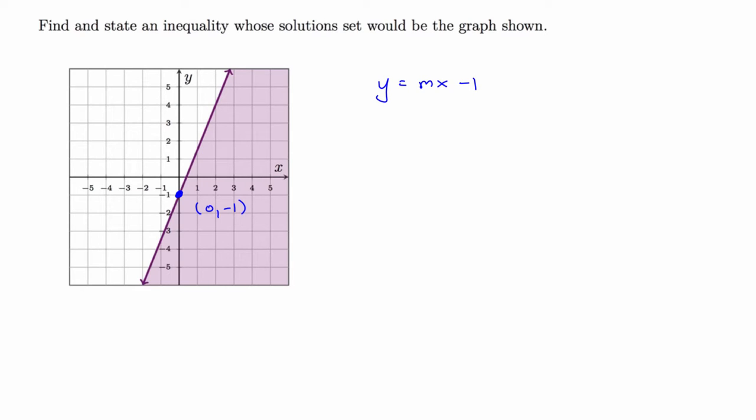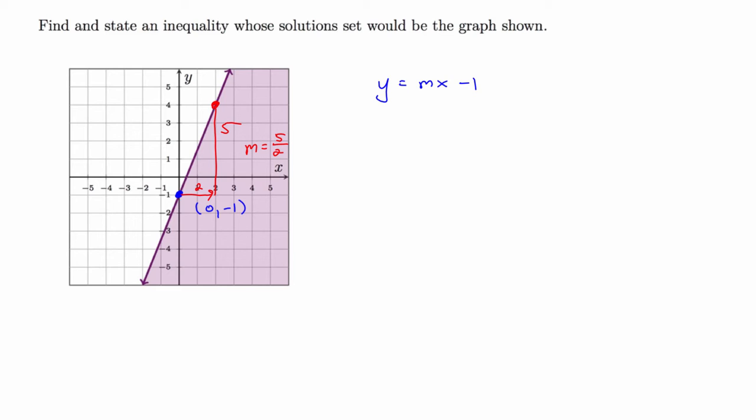To find the slope, I look for a second point on my graph, and I find one over at (2, 4), and I can use the graph to count out the slope. By starting over at (0, -1), I can see I would need to go right 2 units and up 1, 2, 3, 4, 5 units, so that gives me a slope of 5/2. Rise of 5, run of 2.